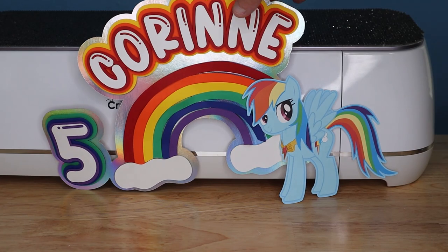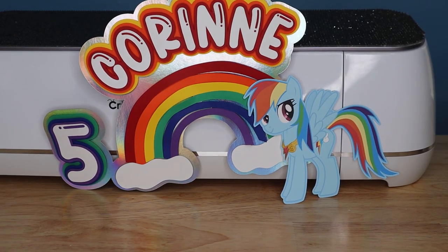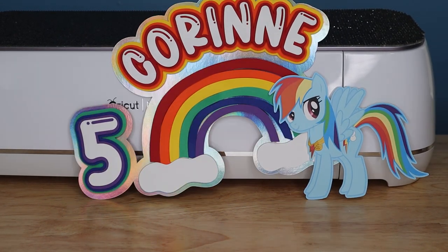This was so fun to do. Super simple. You guys saw how to design it from start to finish. So I think now you guys are going to be all set to make your own awesome cake toppers using Print and Cut. You can add as many Print and Cut characters and elements as you want. You can add tons of offsets, no offsets, really. The sky is the limit. Your creativity, go crazy with it.